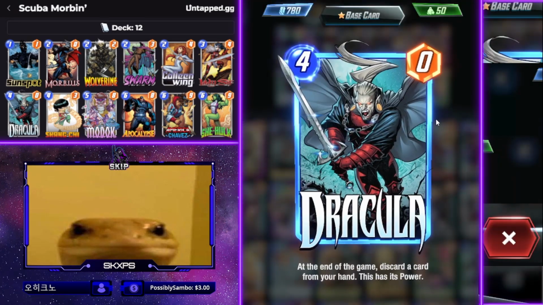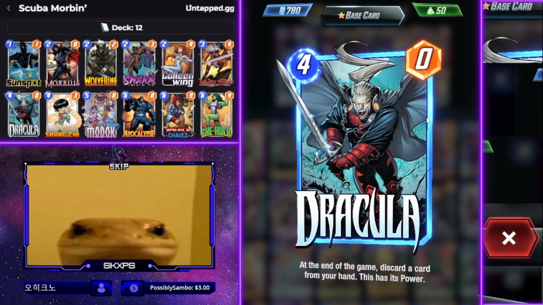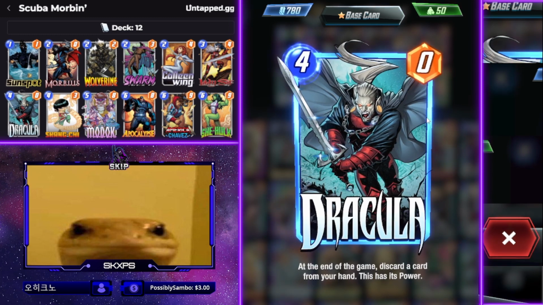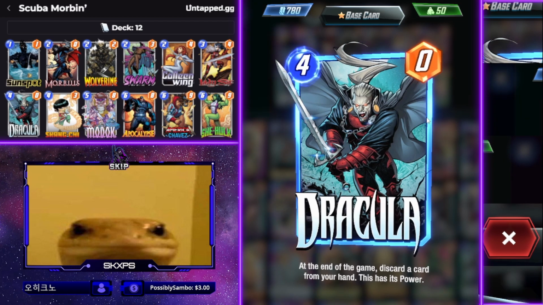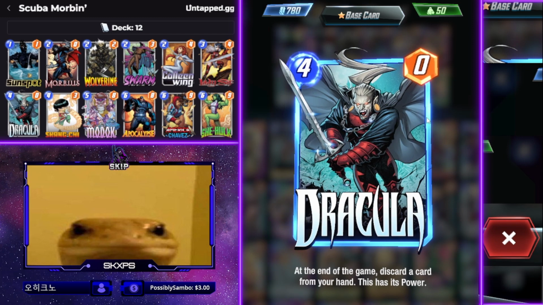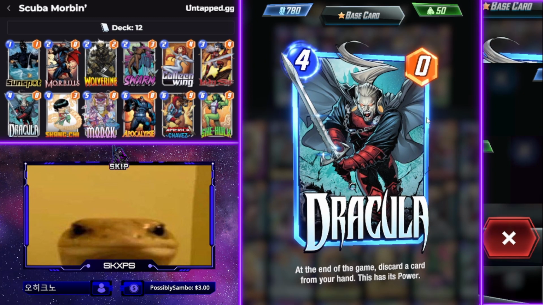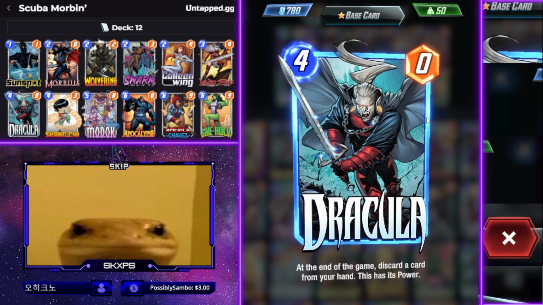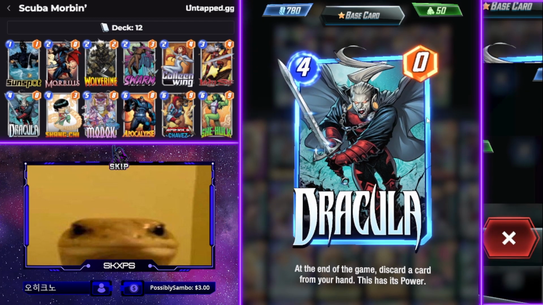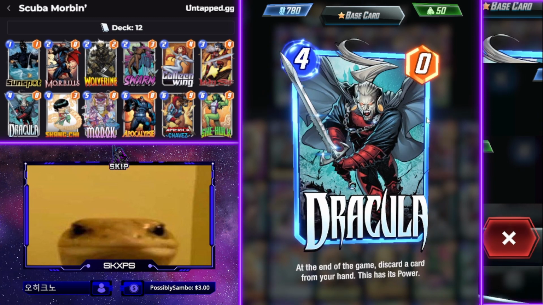So Dracula over here is a 4/0, but at the end of the game, he will discard a card from your hand and take its power. So if he discards Apocalypse at like 12 power, Apocalypse will do his little animation and give himself +4, and Dracula will actually gain that +4 and become a 16 instead of that 12 that he originally discarded. So basically Dracula is very powerful for us in discard, and he actually can't be countered by anything. He can't be countered by Cosmo or Enchantress because he's not ongoing and he's not on reveal. He just happens after the game ends.